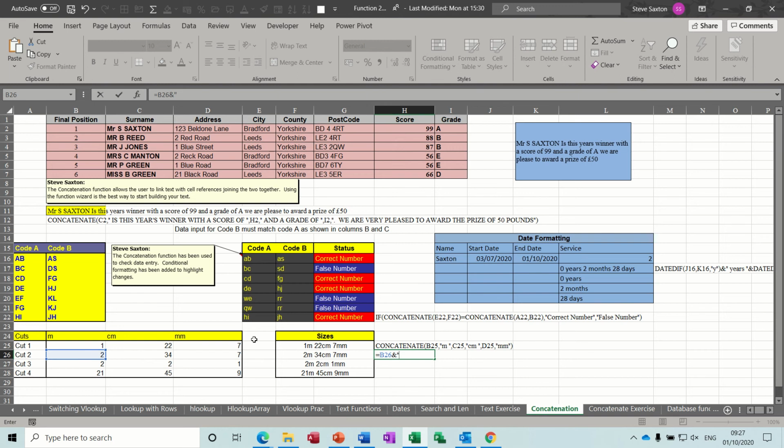Now, if you notice the one above, it's got little commas because that's using the function. But when you're typing it, you need to have the ampersand sign. So now that's the text string. So I now need another ampersand to select the next cell, which is C26. Then another ampersand. I'm going to call them glue points.